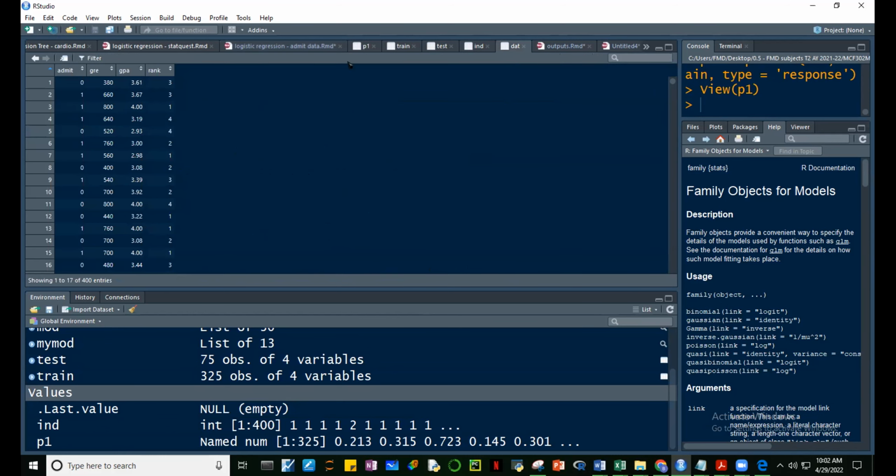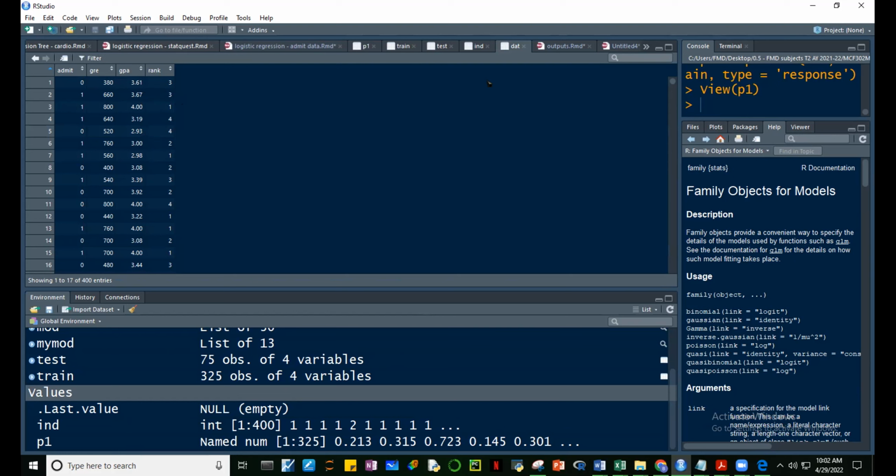Because observation 1 is rank 3, right? Is that correct, guys? Yes, observation number 1 is rank 3.